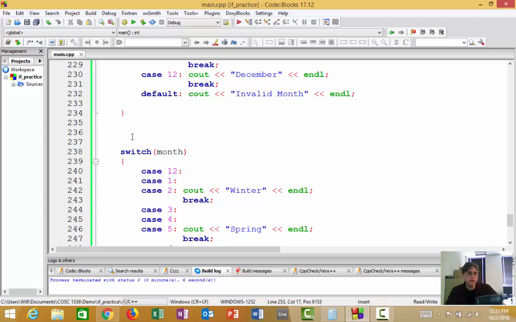Else, if month is equal to 3, or month is equal to 4, or month is equal to 5, cout spring. You see where I'm going? And so you can kind of use that as another alternative way of writing a nested if statement.